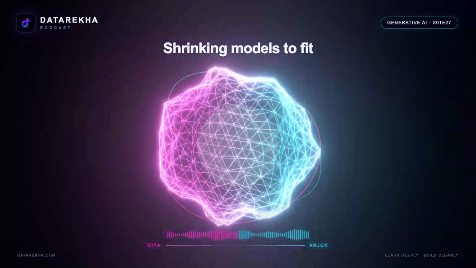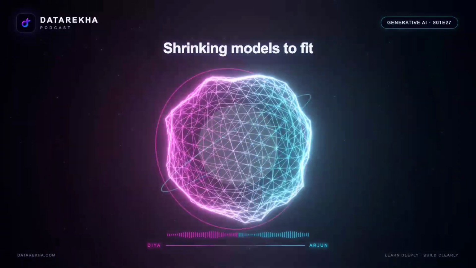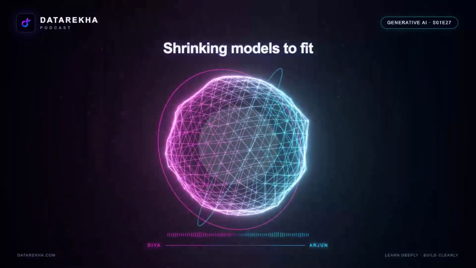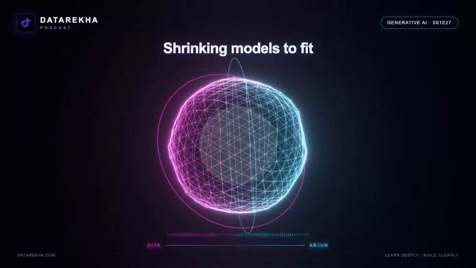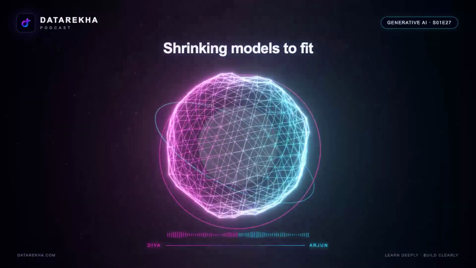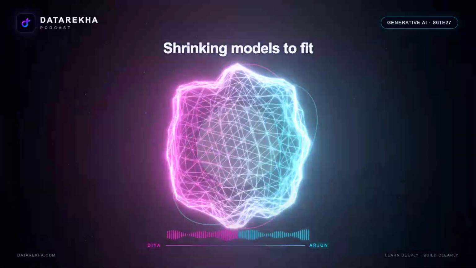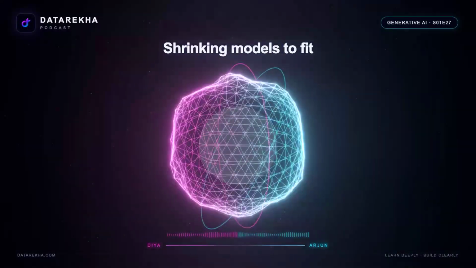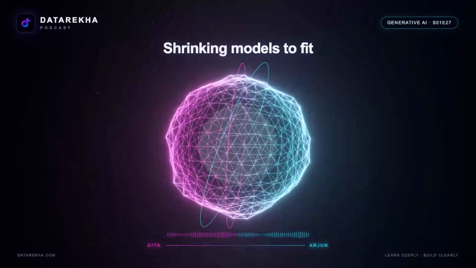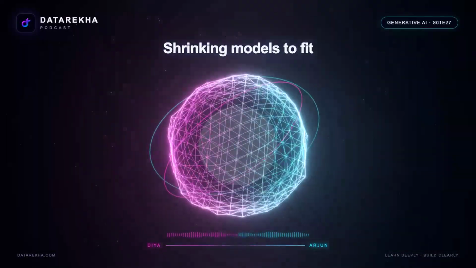Let me start with a horror story. A team fine-tunes a model on a big data center GPU, ships it to a partner running a normal gaming card, and the moment the partner hits load, the process crashes instantly. No error in the code. The model simply does not fit in the memory. Okay, so this is the wall everyone hits the first time they try to run a real model on their own hardware. What's the actual mismatch?